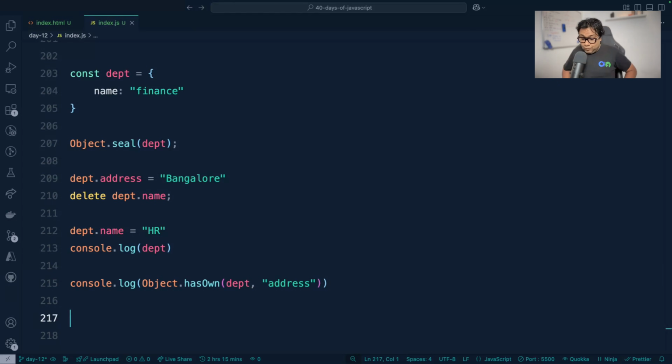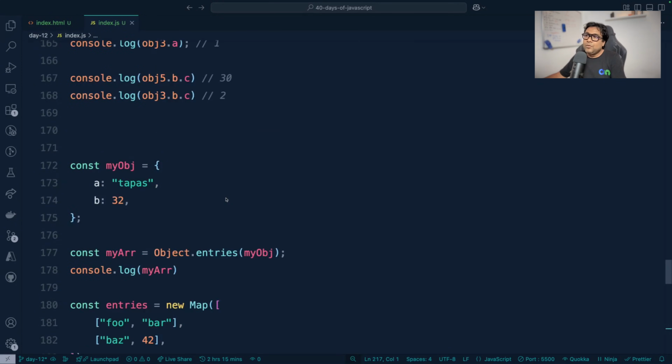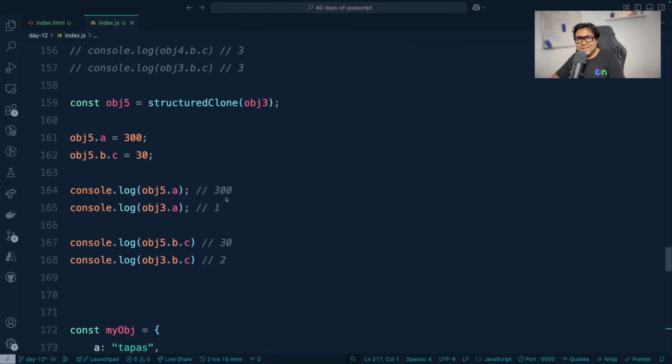There are still a few more static methods of Object that we are going to see when we learn about object oriented programming and prototypes. There are a few more, especially dealing with object configuration. Just hold on for now. You don't have to really focus, but when you get into prototypes, we are going to get deeper into those. So these are the static methods that you should be practicing in your own way. Find some of them in the task as well, so that it makes things much better for you.